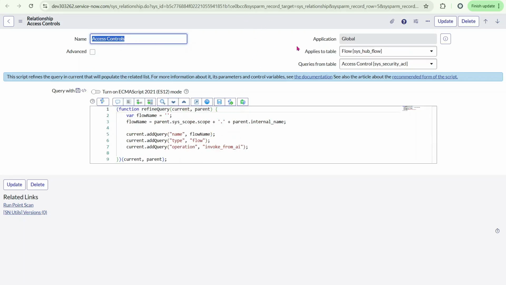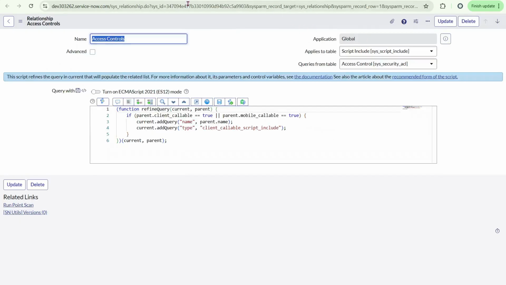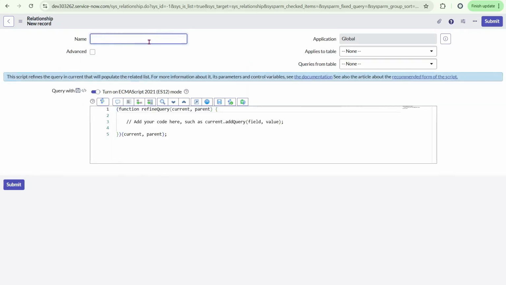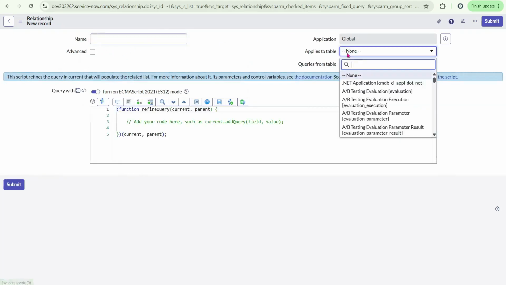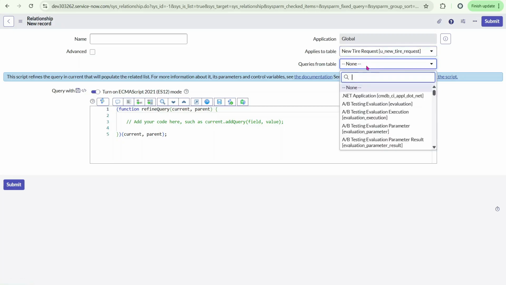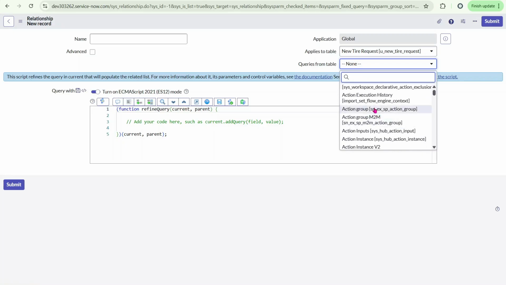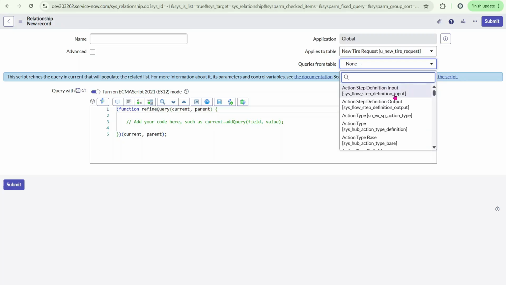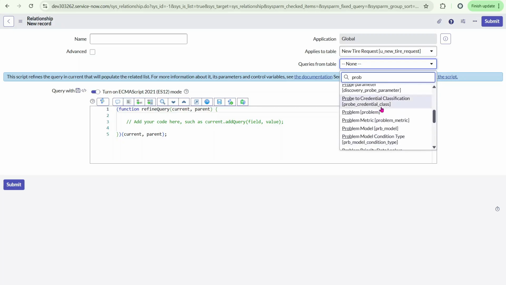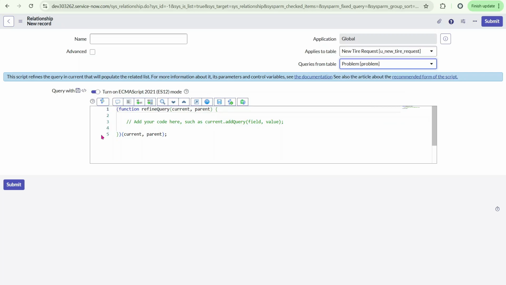Similarly here, if we click on relationship, go to new, give any name, and then choose which table it applies to. It applies to our table, New Tire Request. Queries from which table? For now, if I select something like problem, which is also an out-of-the-box table in ServiceNow, then the script, name, anything, problem.